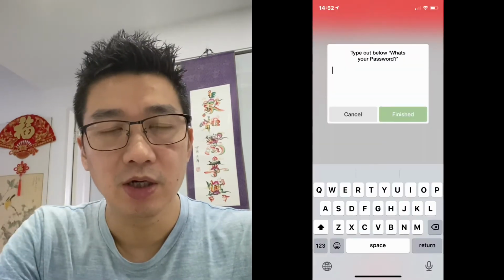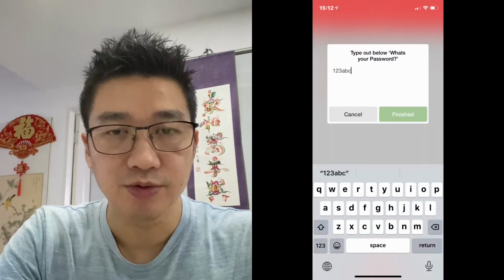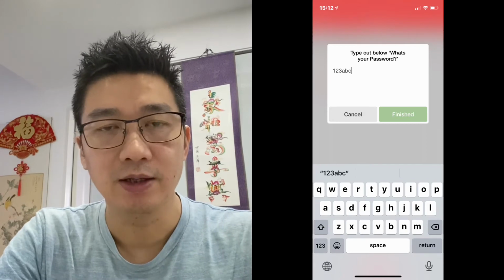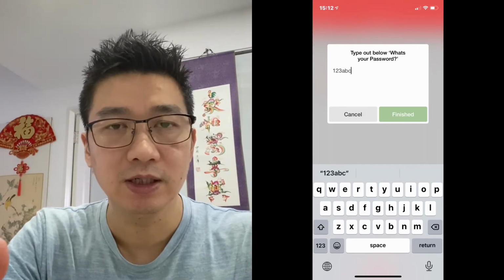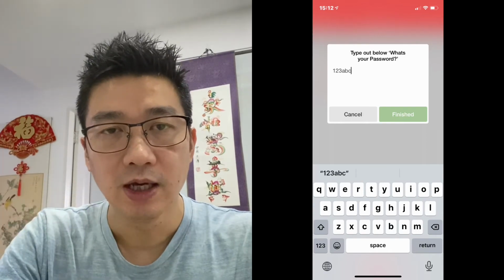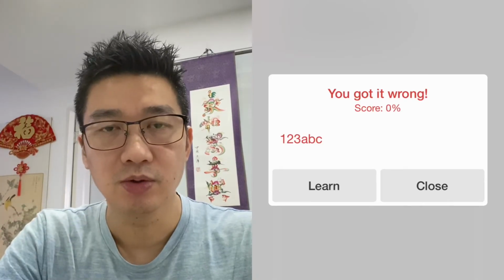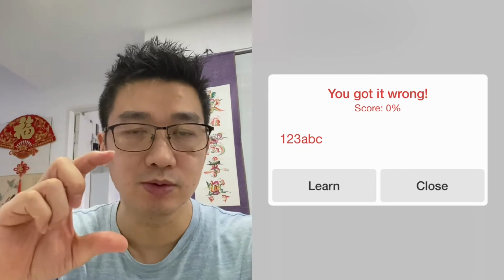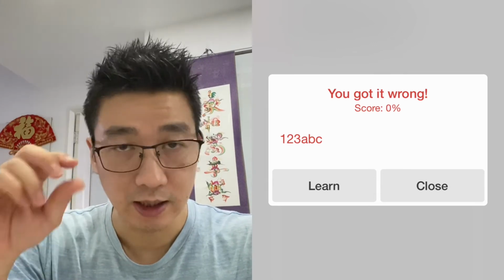The password, if it's 1, 2, 3 ABC, and I put the ABC in caps lock versus small letters, it detects that. So just be careful. If you have a capital word, it will look for the capital word. If you put it in small case, then it will recognize that as incorrect.